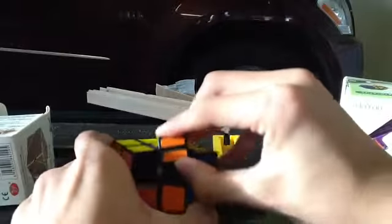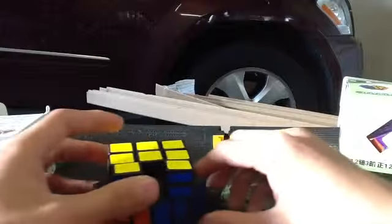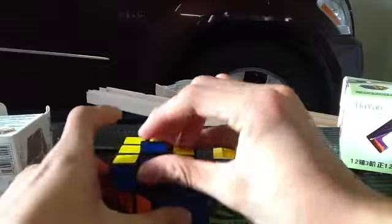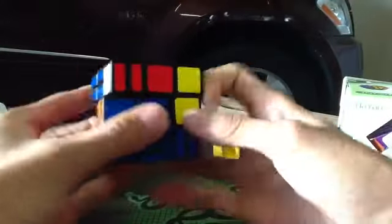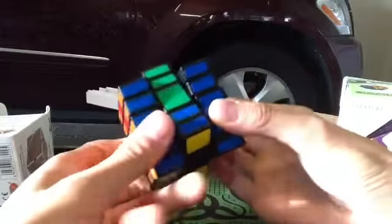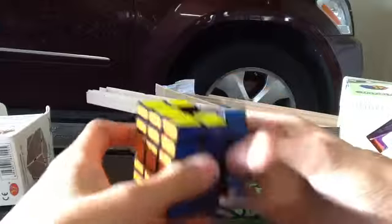And I'm just going to put this back together and then mess it up because I'm pretty sure I know how to solve it. And if I can't solve it, I'll post a tutorial video on how to solve it. But first, these layers are a bit tight, I just realized. And the corners apparently pop.